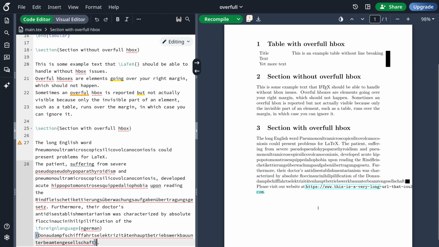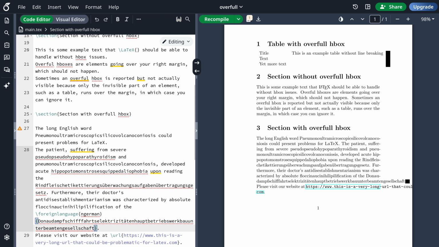Let's see if this changes anything. It now recognizes that it's a German word, but this still is not enough. So what we can do is also tell LaTeX that, for example, it could break here, in Beamten. So we use backslash minus, and this tells it it can break here.